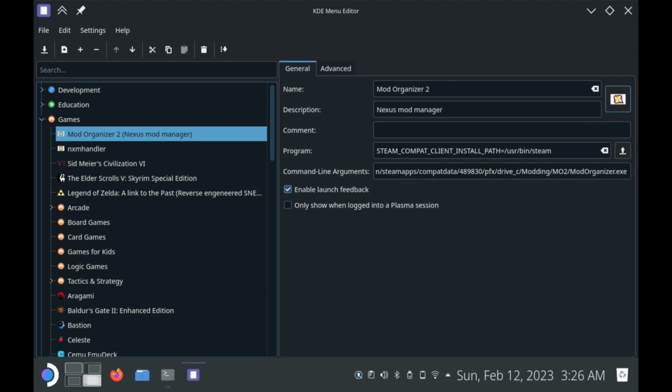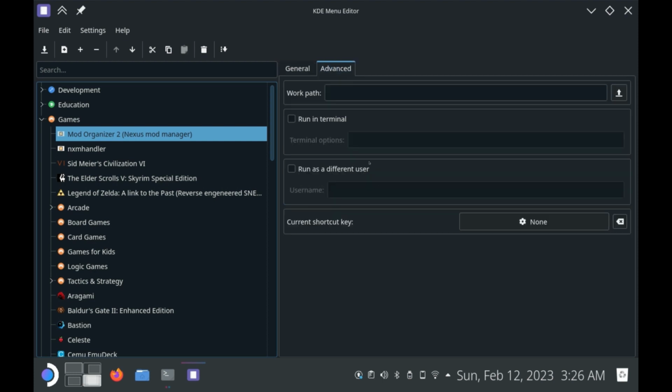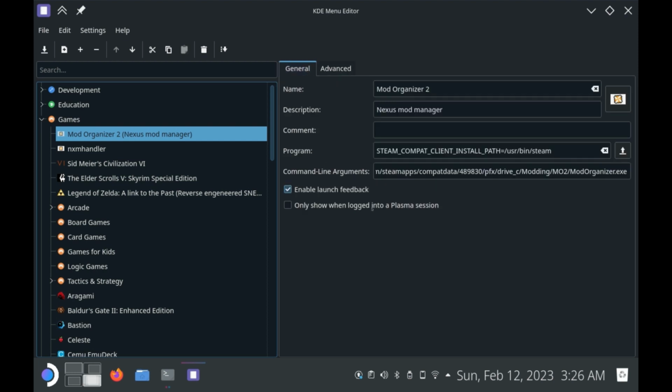But again, you can set your icon, enable launch feedback if you prefer. You can set a shortcut key if you like for this one. So you could then create controller settings and then bind the controller key to a shortcut, to a key binding, and then have that key binding trigger. That way on your Steam Deck you can press one of your back paddles to launch your Nexus Mod Manager if you prefer, or whatever. It doesn't really matter. The important thing is you can do that if you want. I don't personally see any value in it, but if you want to be able to quickly launch Mod Organizer 2, that is kind of a cool trick you can use.